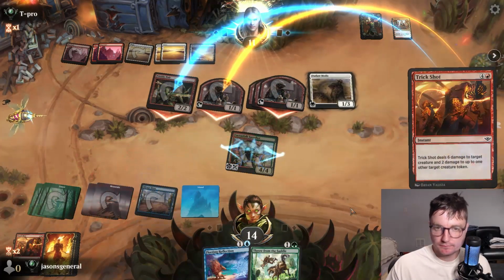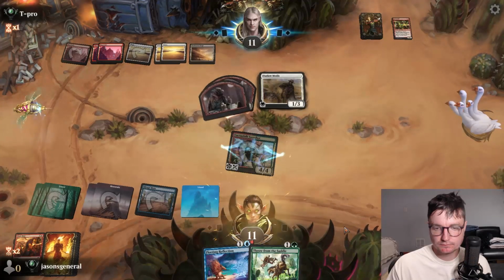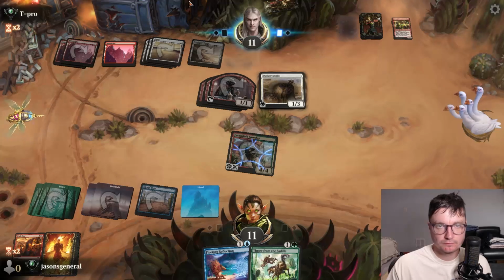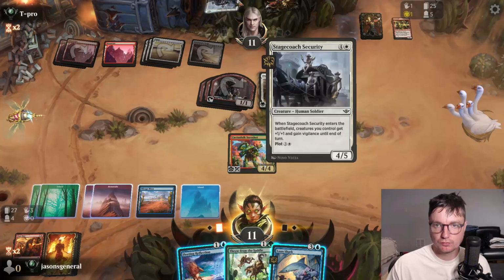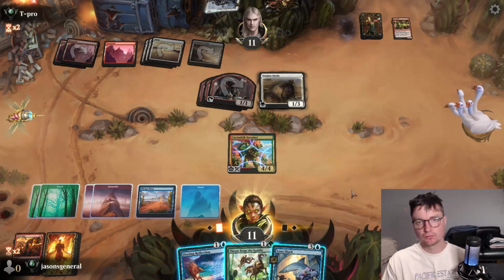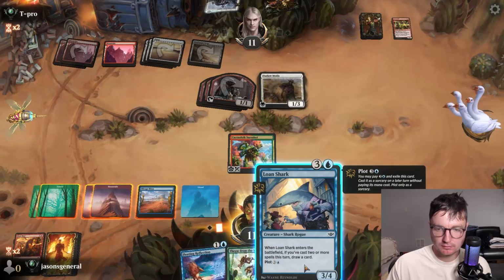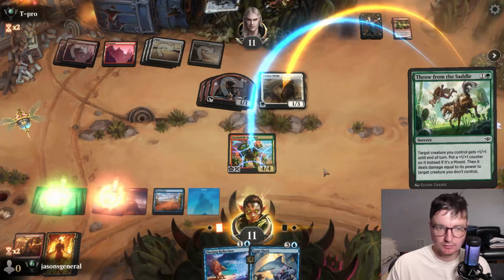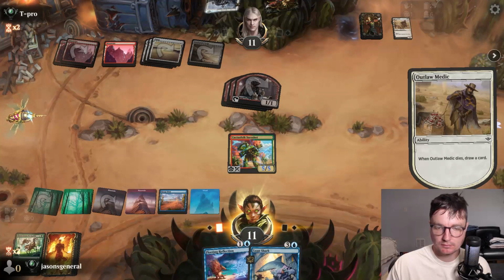Forget about it. Take three. What is this? Oh. Everything gets plus one, plus one. I think that's fine. Let's go like this. Boom. Boom. They draw.